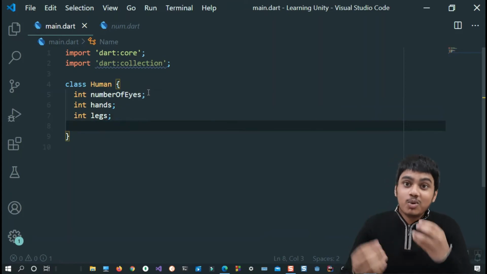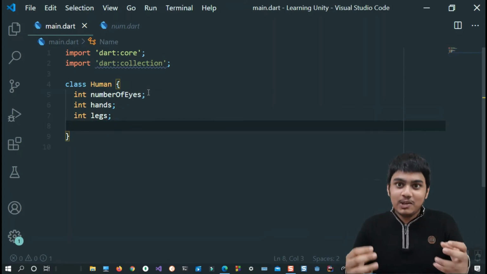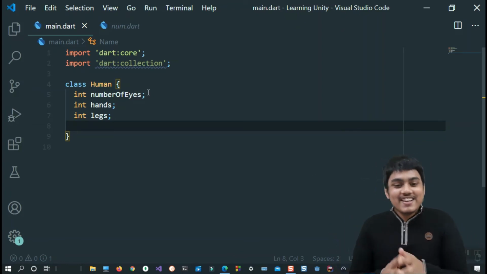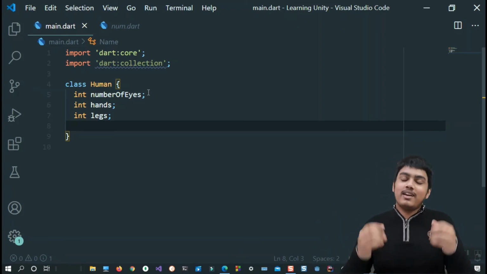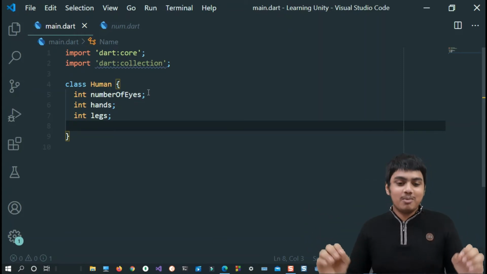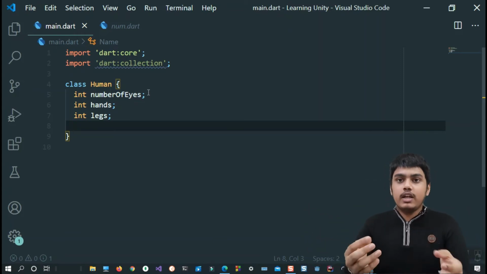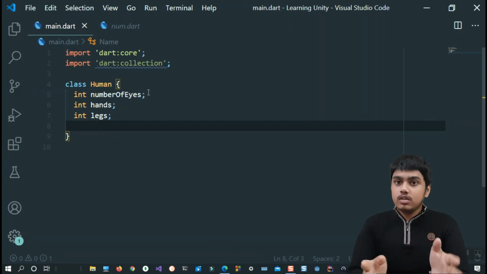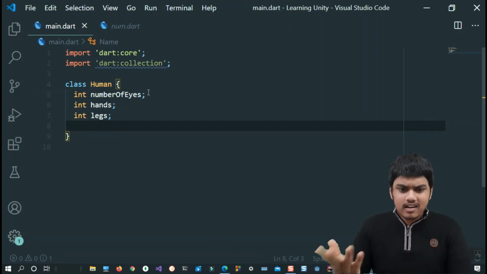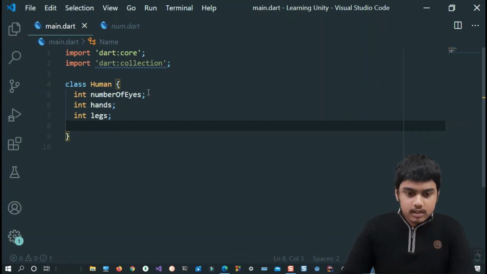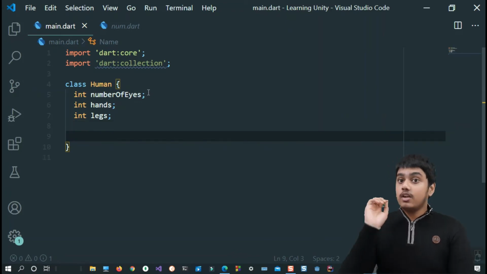You can even create your own blueprint like an alien, with 5 hands, 5 legs. That would be a little bit more funny, but as it is programming, it is not real world. You can create whatever you want, no one will even care about it. But it depends on the condition. When you are developing software, you will use this object-oriented programming a lot. So here we just created 3 basic variables, and now let us create a constructor.